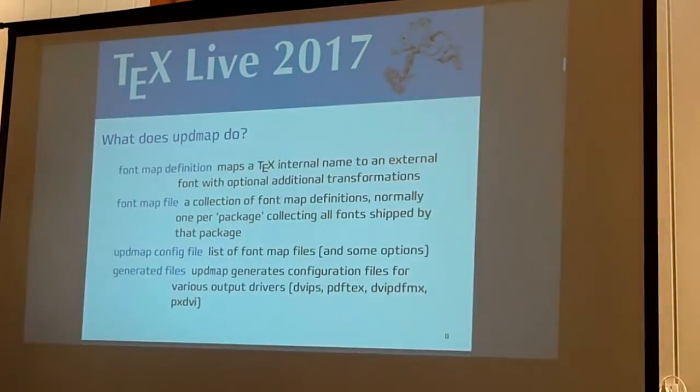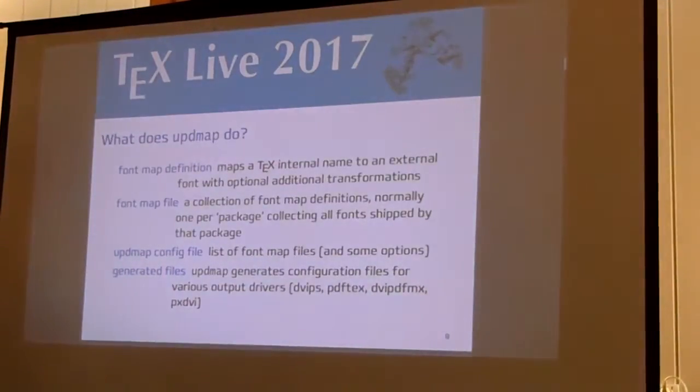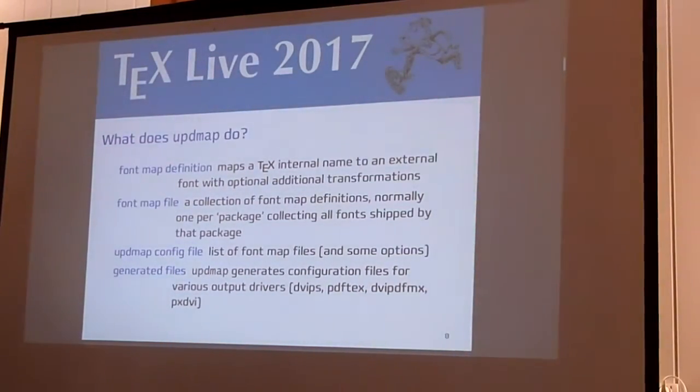Anyway, okay, what does update map do? For those who don't know, font setups for all kinds of engines or drivers is a real pain, and there are so many levels that all of this has to be stuffed in. So on the lowest level we have a font definition. There's this strange TeX name, what TeX uses internally, and it maps to a font name. This is on the very basic level, and therefore normally font packages ship a lot of these font definitions in a file, a font map file. So this font map file is a collection of these font definitions.